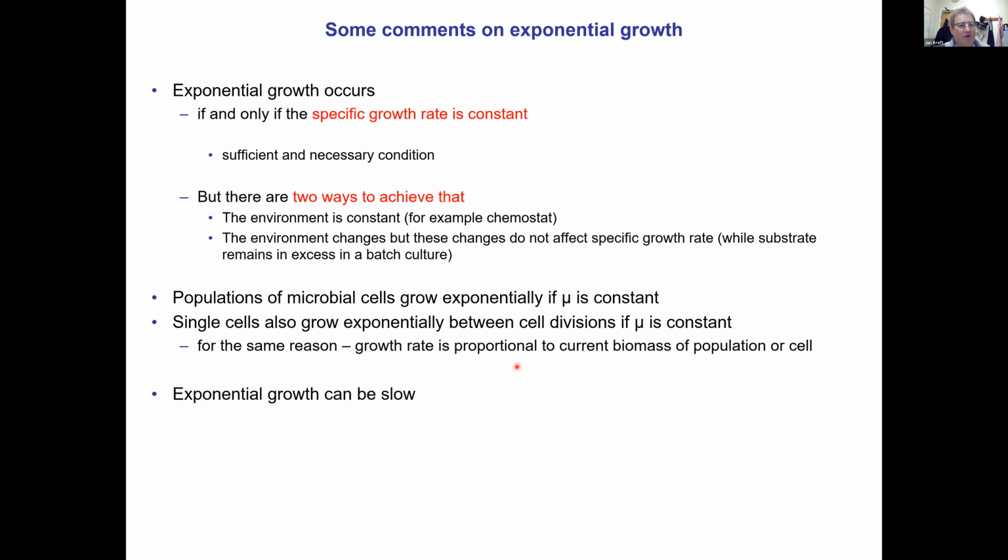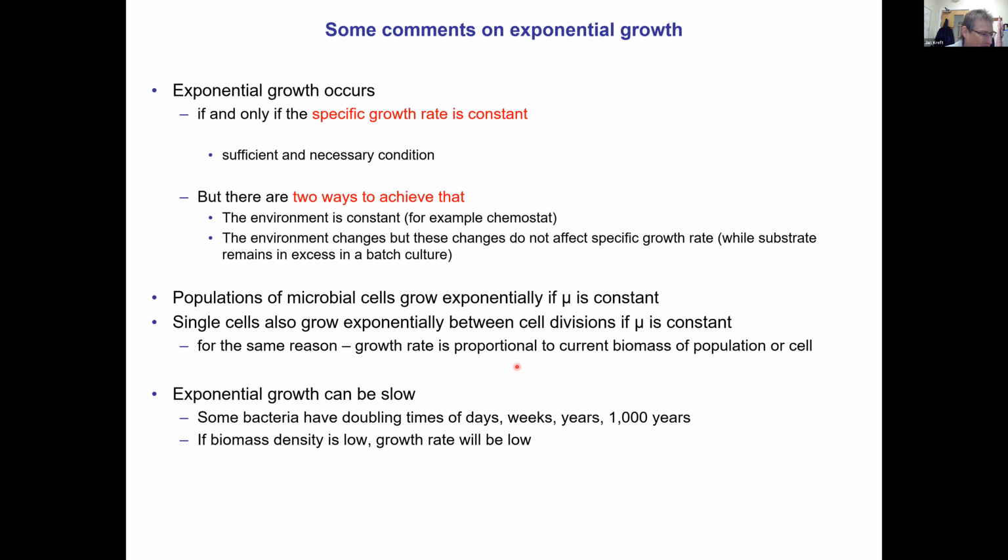Now, exponential growth does not mean fast growth. That is not necessarily the case. Exponential growth can be very slow. Some bacteria have doubling times of days or weeks, or even 1,000 years. If you look into the subsurface of the ocean, some 100 meters down, generation times are about 1,000 years, as far as we know. Also, if the biomass density is very low, the exponential growth can be very slow.